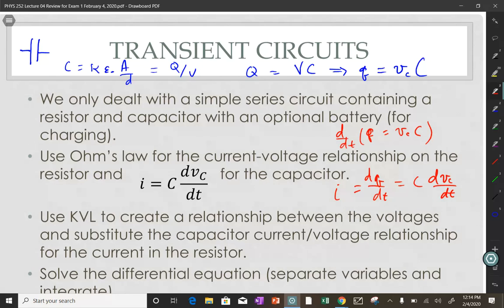So what can you tell me about the limits on current? Can current be positive? Yes. Can current be zero? Yes. Can current be negative, meaning it's going in the reverse direction? Yes. Can current be infinite? Theoretically, yes. It can't. You would have to have an infinite amount of charge moving each second. That's not physical. So current cannot be infinite.